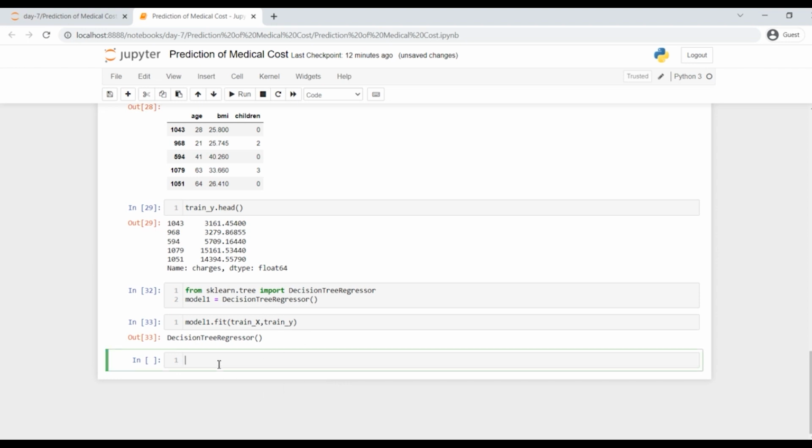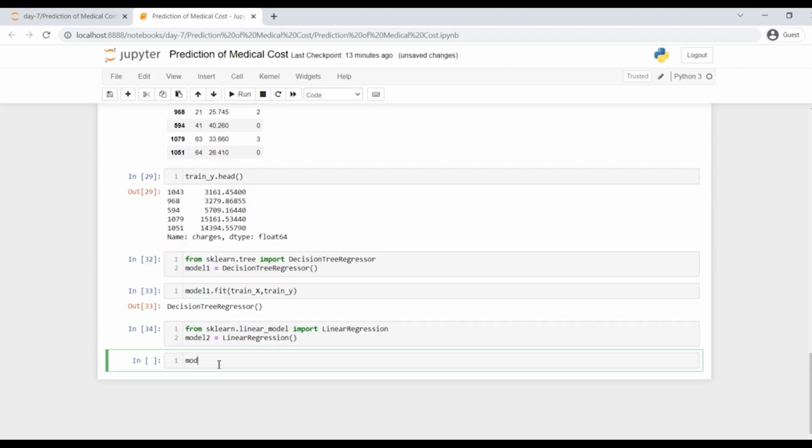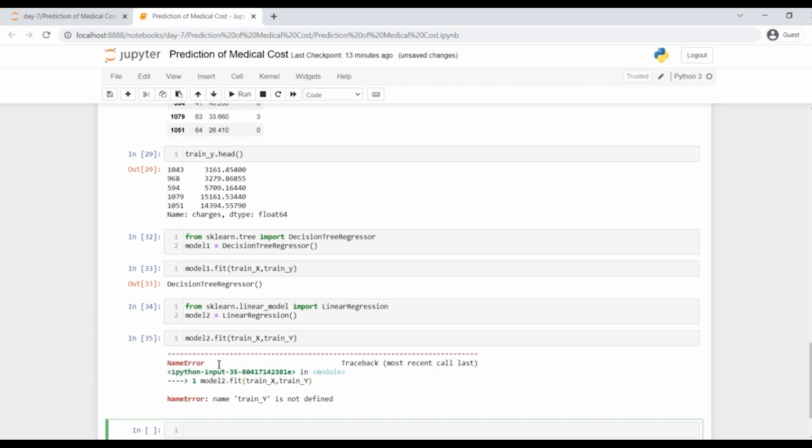Next we're going to import from sklearn.linear_model import LinearRegression, and model2 is equal to LinearRegression, and this time I'm not going to forget the parenthesis, and model2.fit train x and train y, and that's it, guys.